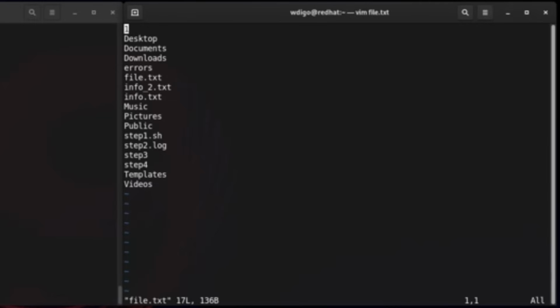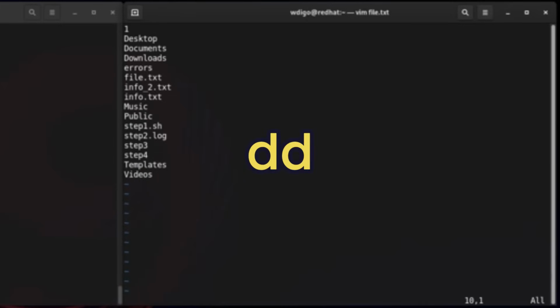Here, I'm still in normal mode, so I can move around using the arrow keys. I can delete a line. Pressing double D will delete the line that I am on. And by the way, nothing happened to the file yet. Everything is in memory. Once you write the command to Vim to save the file, then the file will be written to disk. So far, we can exit without any changes saved to the file.